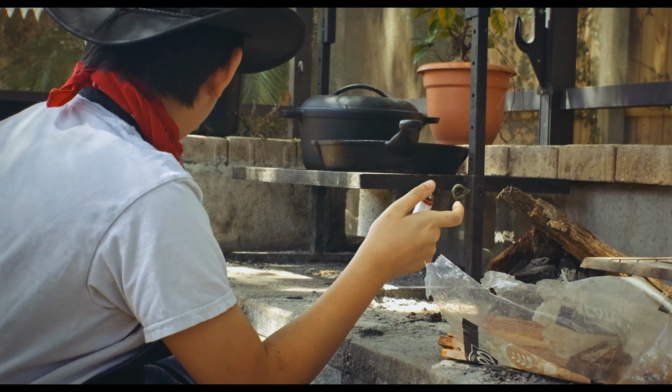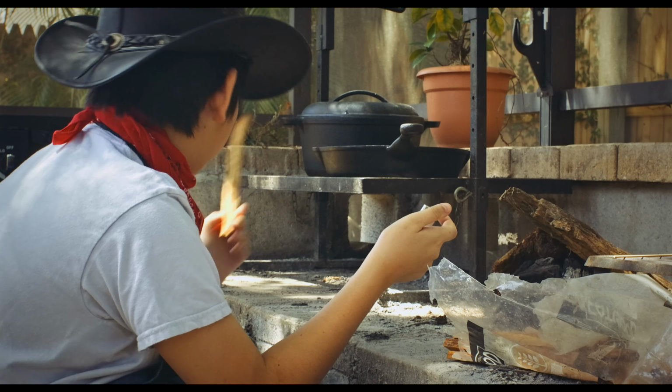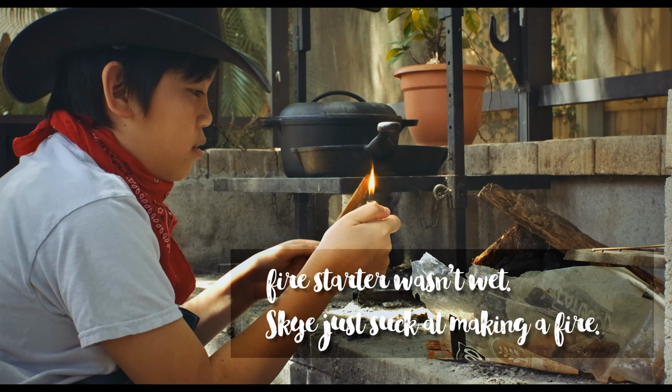I think it's wet. This one's wet too. Why are all of these wet? Oh.